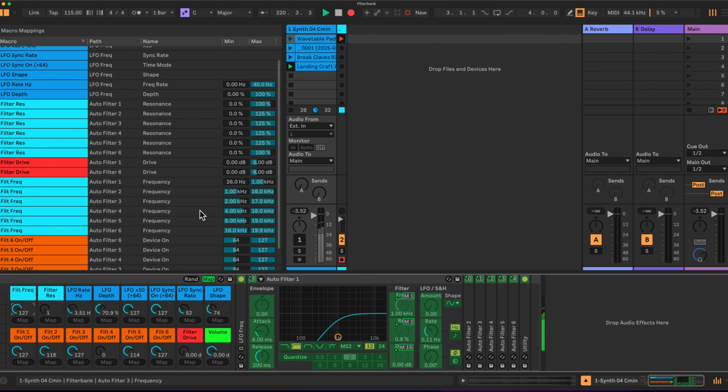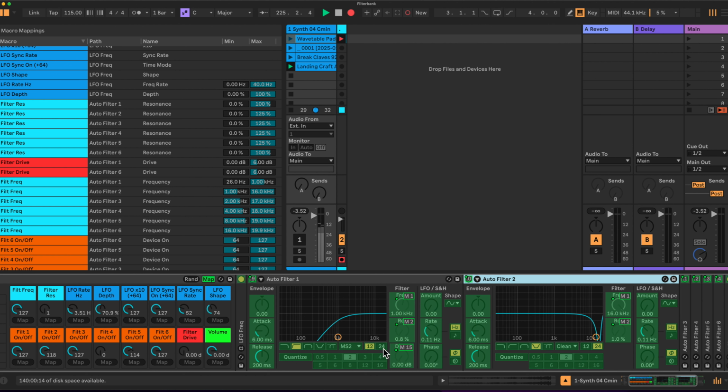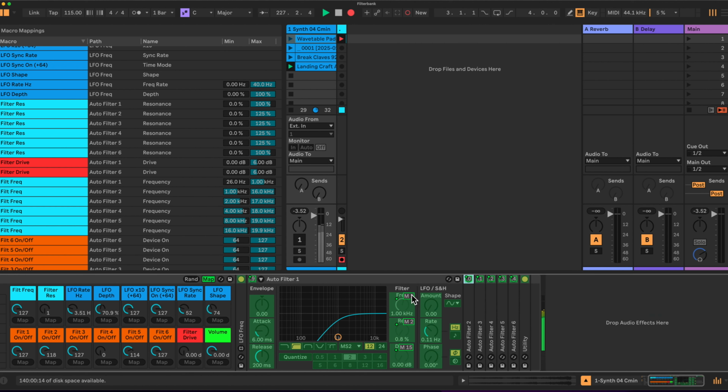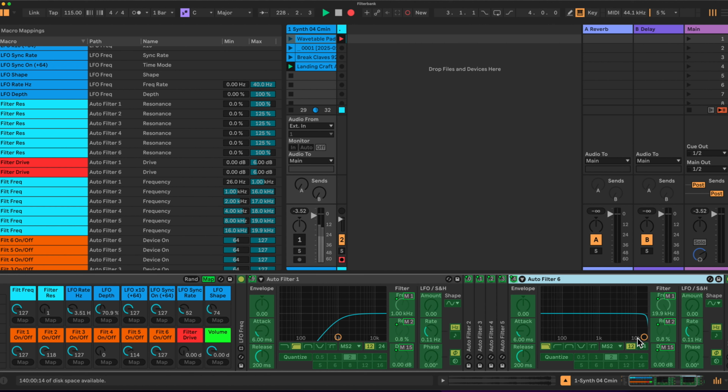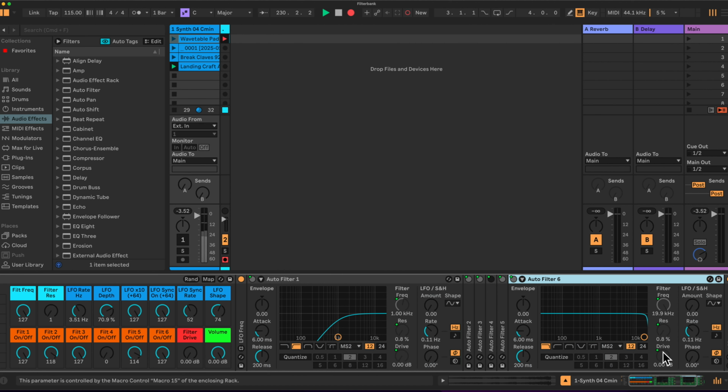We have filter drive on the first 2 filters here because I'm using the MS2 filter, so that has drive. The notch doesn't have a drive, so it allows me to drive both at 1 and 6 here. Both have drive here, so we can turn it off. You'll see we can control this as well in both. The volume, as I say, is utility, and that's really it.